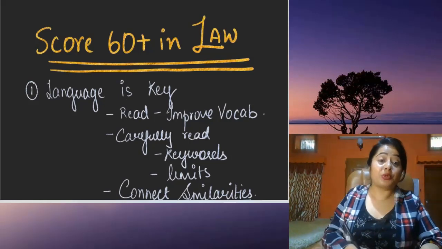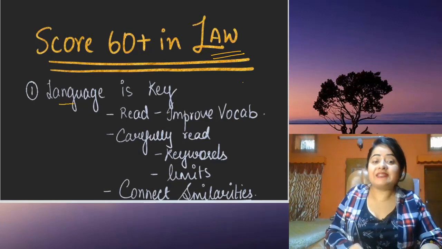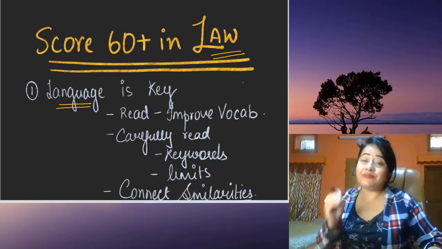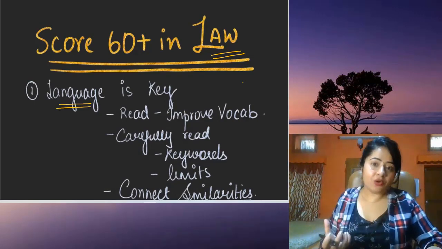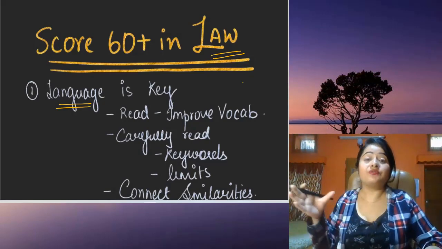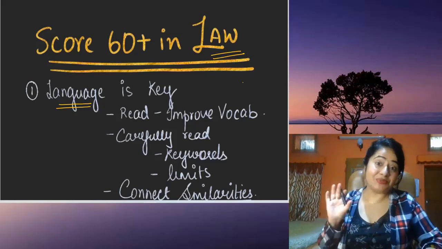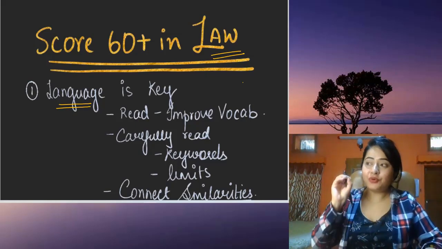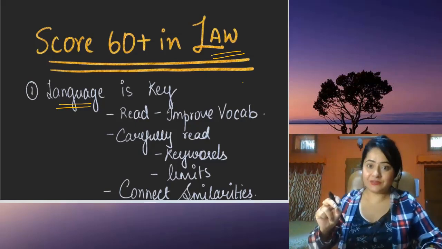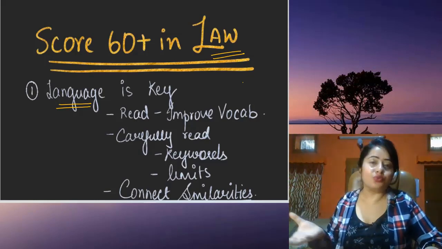So, first and most important thing is law means there is language, and language is extremely important. So, when you're reading law, make sure you're reading the language very correctly. You're reading every single word and understanding every single word. In law, you have to pay attention to details. You can't just casually be brushing through the chapter.